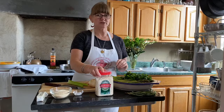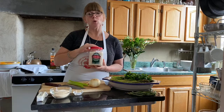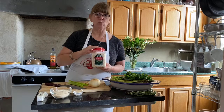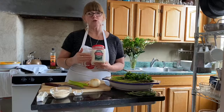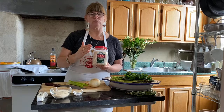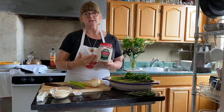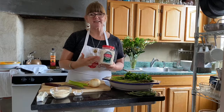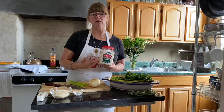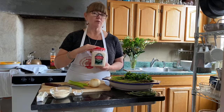Risotto is interesting — it is a rice dish but made with a very specific kind of rice. Arborio rice is an Italian rice, named after the town of Arborio in the Piedmont region of Italy. It's special for risotto because it's a short-grain rice and it has a lot of starch available on the outside of the rice kernel. That's what you're looking for when making risotto — all that stirring you see is breaking down the starch on the outside of the kernels, giving you that beautiful creamy consistency.